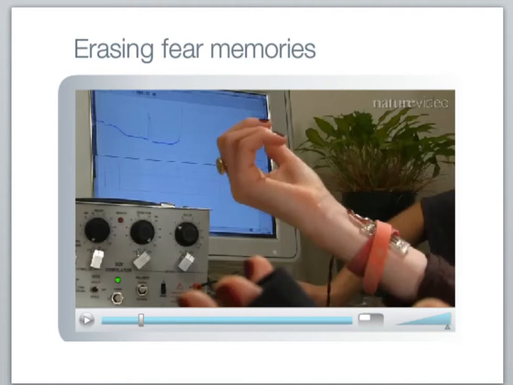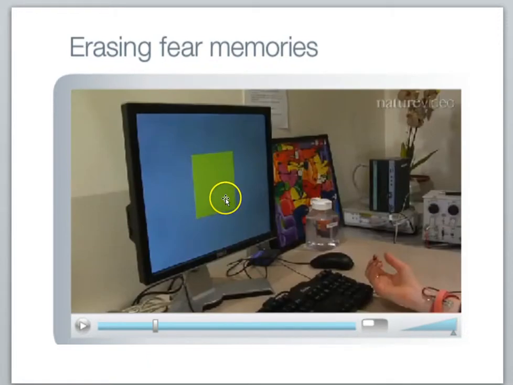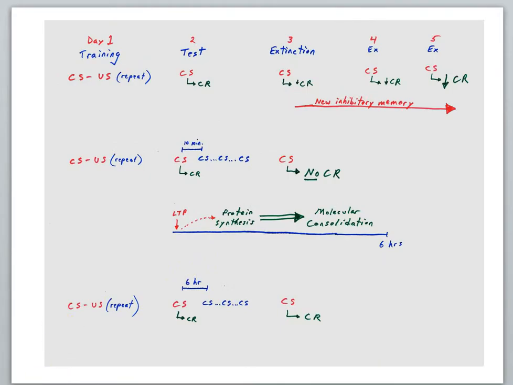When we're afraid of something, we tend to sweat a little bit, and you can measure that. So in the training procedure, they get a yellow square, shock, yellow square, shock, yellow square, shock. Pretty soon, people will show a fear response, right? Increased skin conductance whenever they just see the yellow square. Now, the interesting thing about this research is they're going to try to impair the memory by doing an extinction procedure within a certain time window of being reminded of the memory. And to see the logic of the experiment, let's take a look at this diagram.